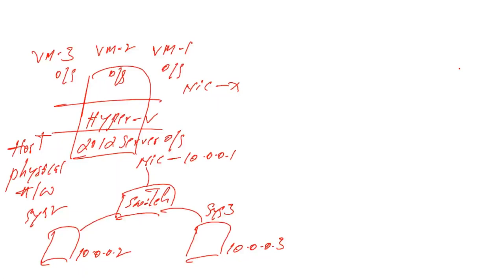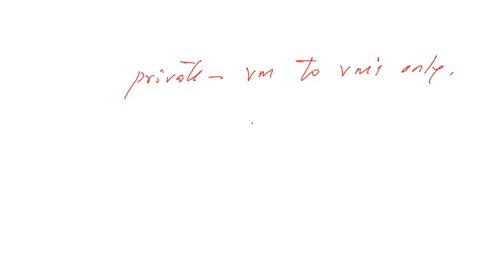But remember here, there is no communication with your host computer. Your host is connected to a physical switch, and the IP address is 10.0.1. There is no communication with your host machine. There is no communication with other machines present in the LAN, like system 2 and system 3. There is no connectivity or communication. So by using a private virtual switch, I can connect from virtual machines to virtual machines only for communication.